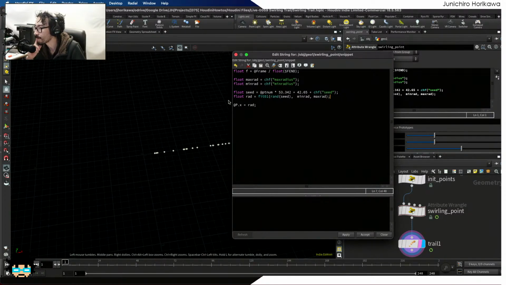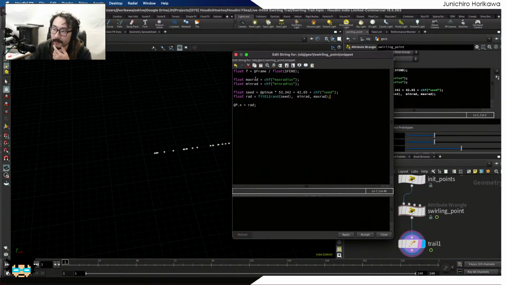And actually to do that, I think I need this f value, the frame value, to be ramped.